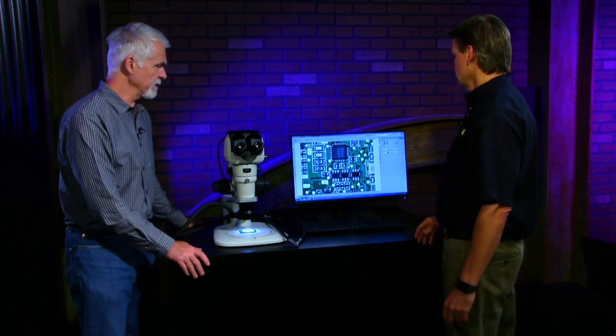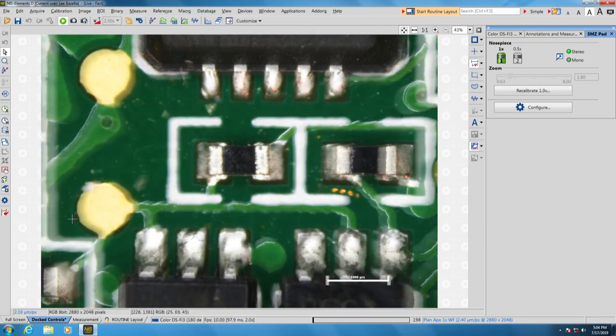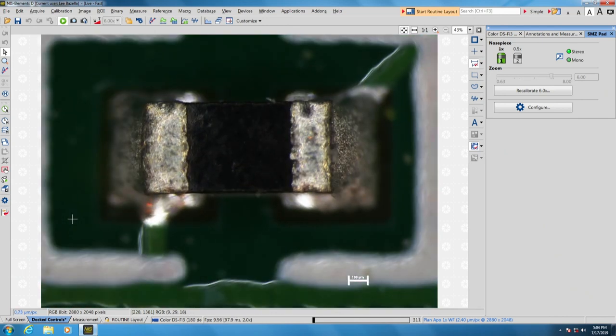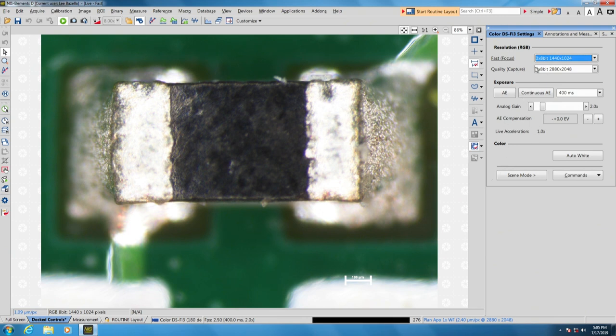Here's our Elements software. We're looking at a live image of a circuit board and I can zoom up—you can see on the software it's showing the zoom level increasing on the right-hand side, and the scale bar adjusting as you go up in zoom. At the highest zoom it looks a bit dark, so you go to camera controls and hit auto exposure to brighten it up. If that's too bright, you can manually lower the exposure, since it's trying to brighten the darkest areas and can oversaturate bright areas. This camera has two resolutions—you can lower resolution for a faster refresh rate for live viewing, then still capture at higher resolution. Even at the highest resolution, the refresh rate is quite good.